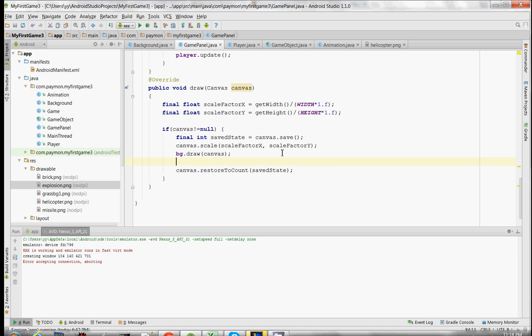Now we're going to draw the player. So now we should have our player on the screen.